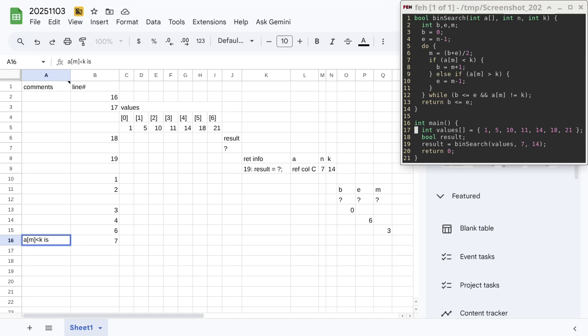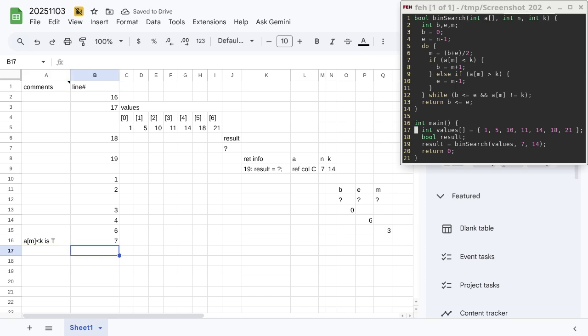So that means the left-hand side of the less than is 11. Then we look up K. K is referring to the rightmost column that is labeled K, which is column N. 11 is less than 14 is true. So we know this is true.